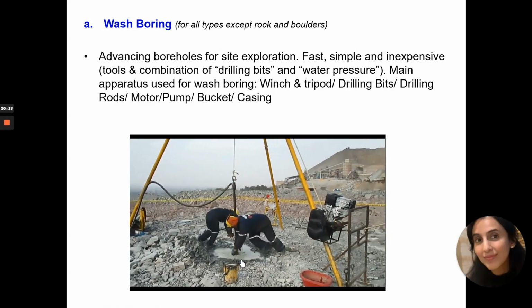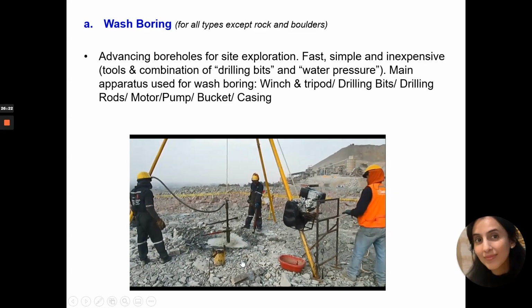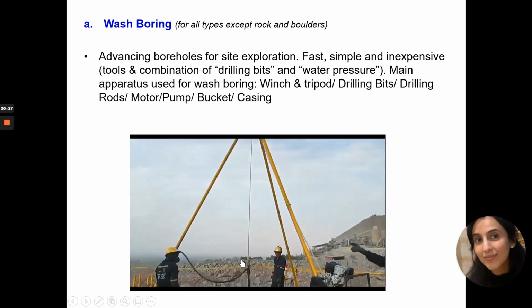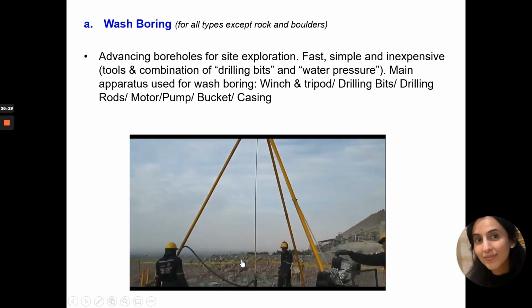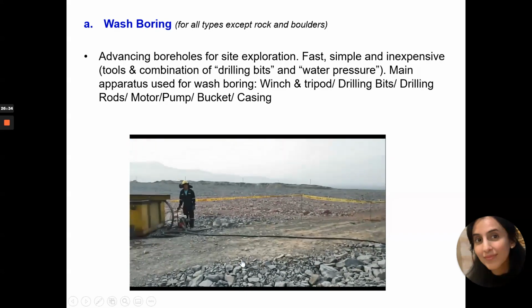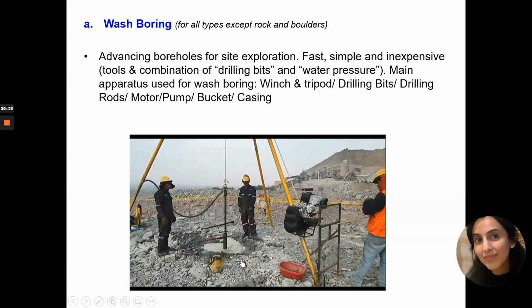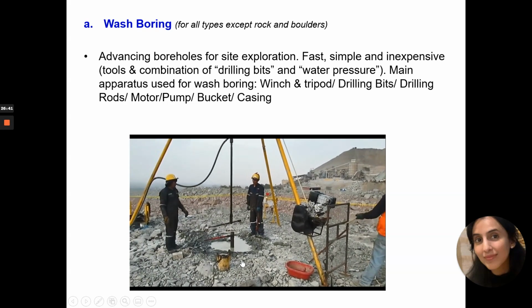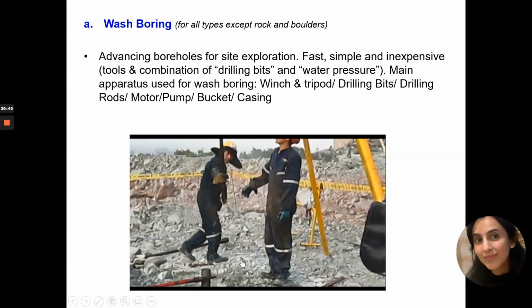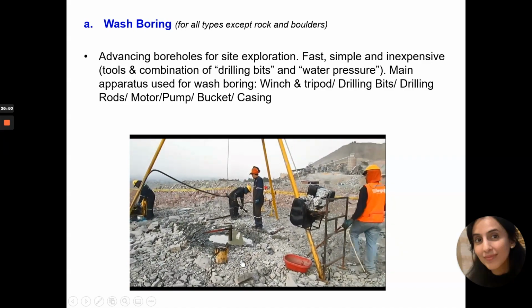Okay, so the workers are rotating the casing, and you can see the rods are going up and down. It's raised and drops, and that rod actually at the tip, it has water because that rod is connected to the water pipe. Okay, so that's the guy who's controlling the water pressure. So you see, that's the rod. You can see the tip of the rod has water.